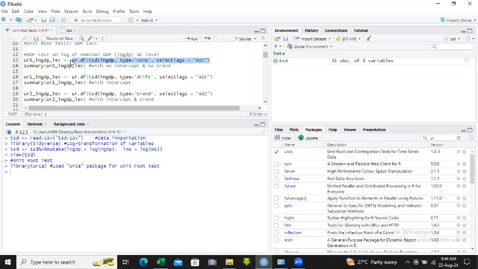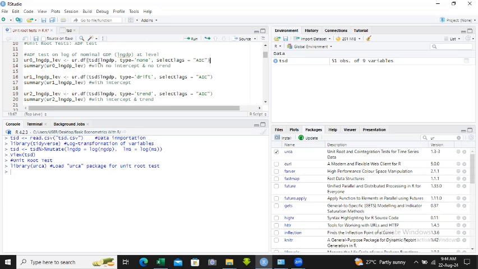Whatever results are gotten here should be stored with this name. If I run it now, you have ur.df, the function to perform the augmented Dickey-Fuller test. A function always has brackets after it, and here are the arguments I have to fill in.